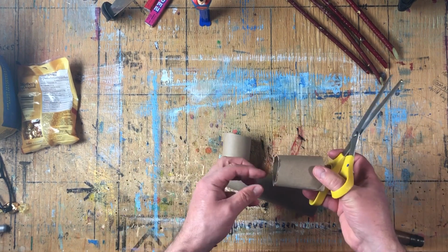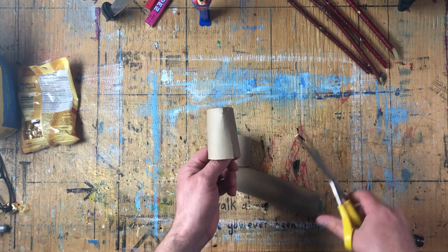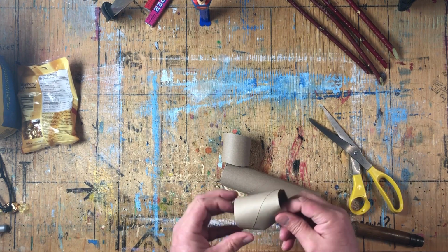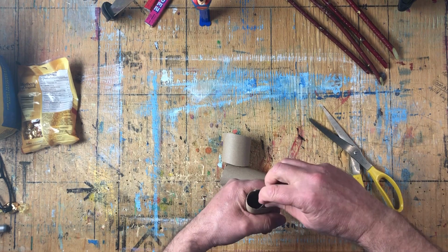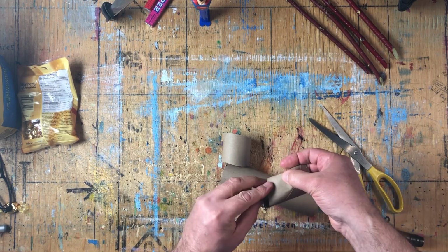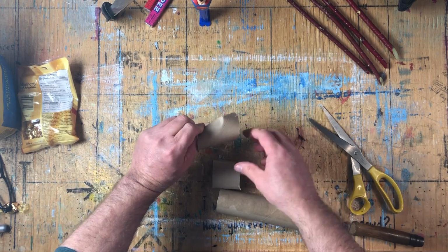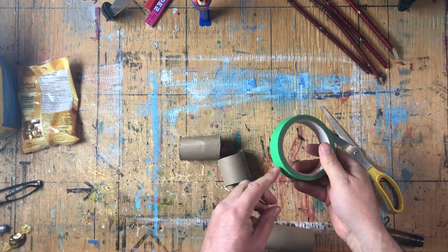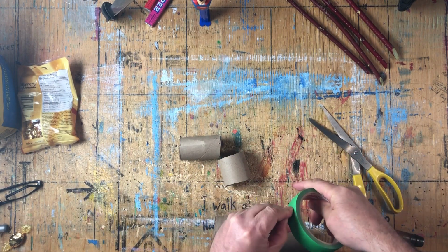But I'm gonna make this a little bit pointier, I think, is maybe the word. So I'm gonna just put that one slice in there, like that. And yeah, that's gonna work out all right for the head. So just gotta tape this up. Okay, so I'm gonna use this green painter's masking tape. You can use whatever it is that you have.